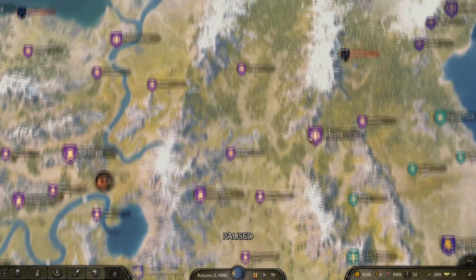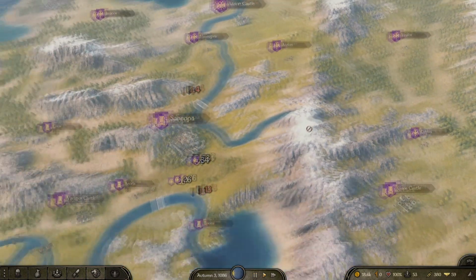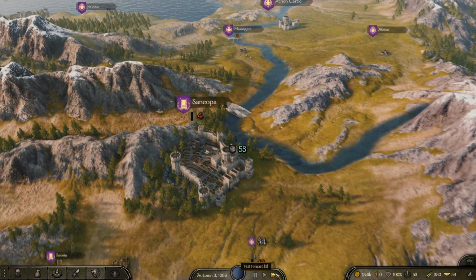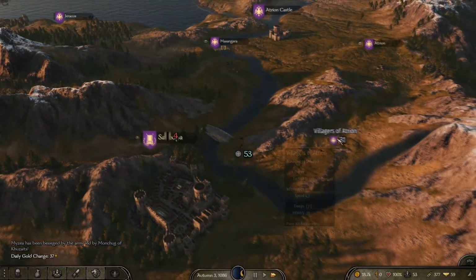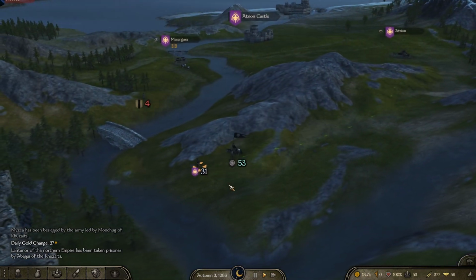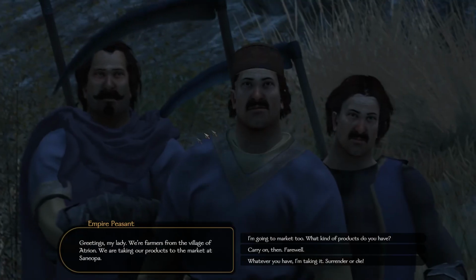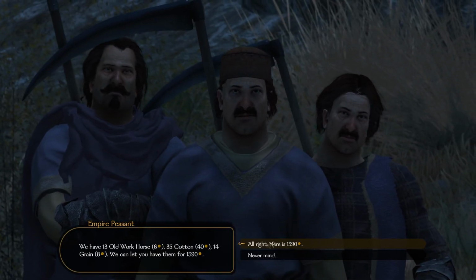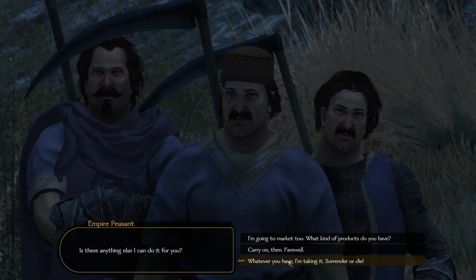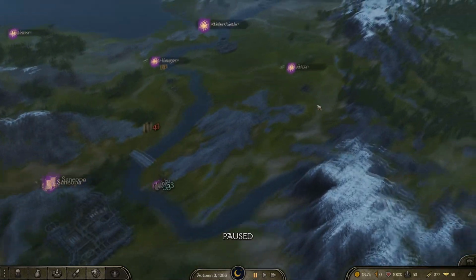Where can we go now? I think what we're going to do now is just make our way through here. Maybe it's a bit of a time to beat up on some villagers coming in there. Hey. And going to market. Nah, that's too expensive for that cotton. I'm not paying 35 for cotton.